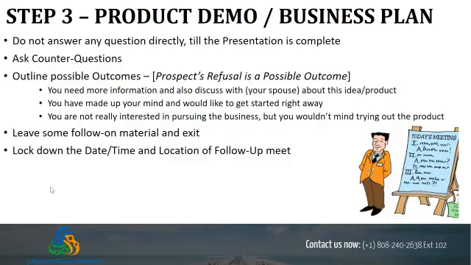If they say they need more time in order to take a decision, leave some follow-on material for them and set up a follow-on meeting, and then leave them. Lock down the date and time, and also mention that you will be on time for that meeting, but in case of any emergency they need to reschedule or cancel, they should let you know beforehand. So always impress upon the prospect that your time is valuable and you're following this as a professional activity. This is not casual, this is not fun. This is professional for you and your time is valuable.